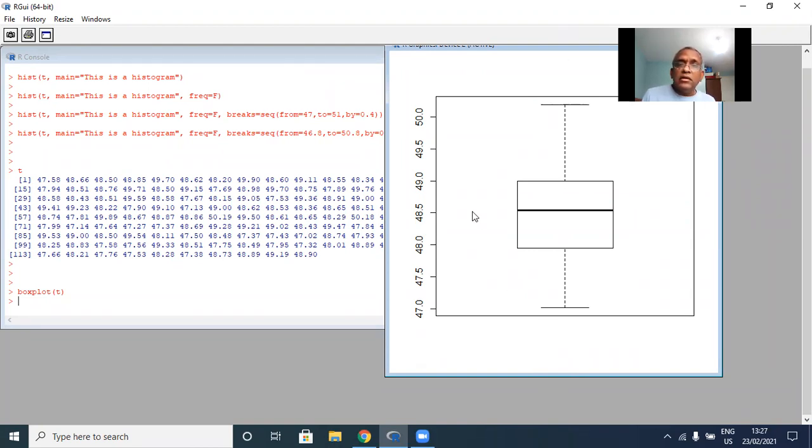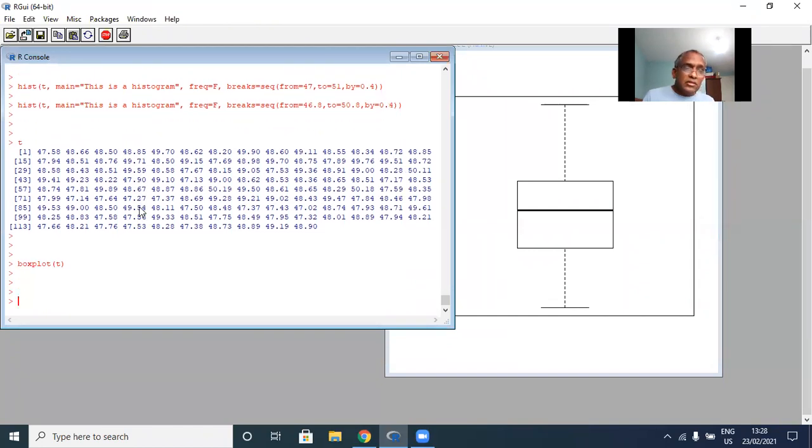I talked about all this in, I think it was week 1. I talked about what the lower fence is, what an upper fence is, what a lower adjacent is, what an upper adjacent is, and so on, right? Okay. The next thing I'm going to talk about is some more data sets.